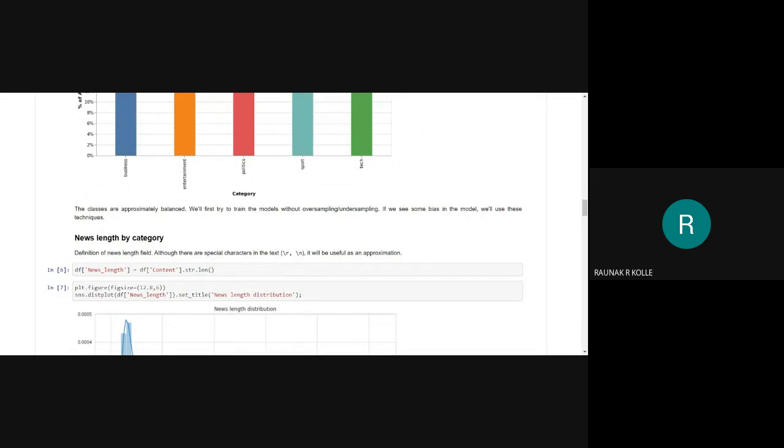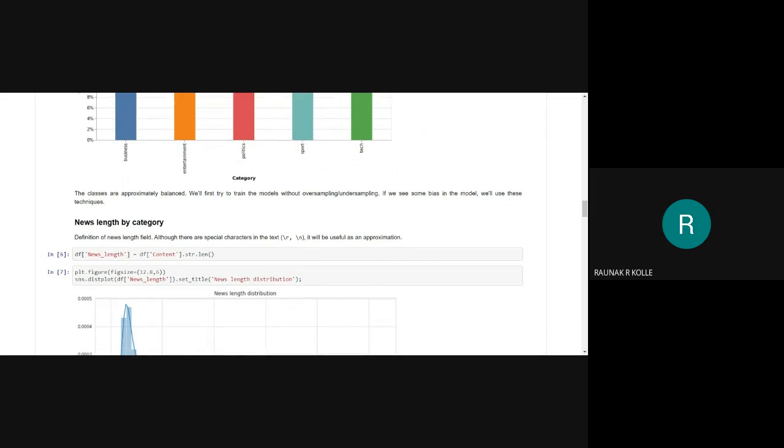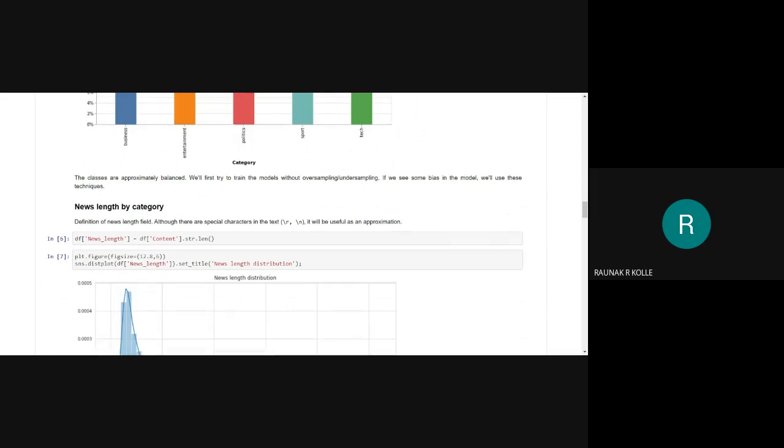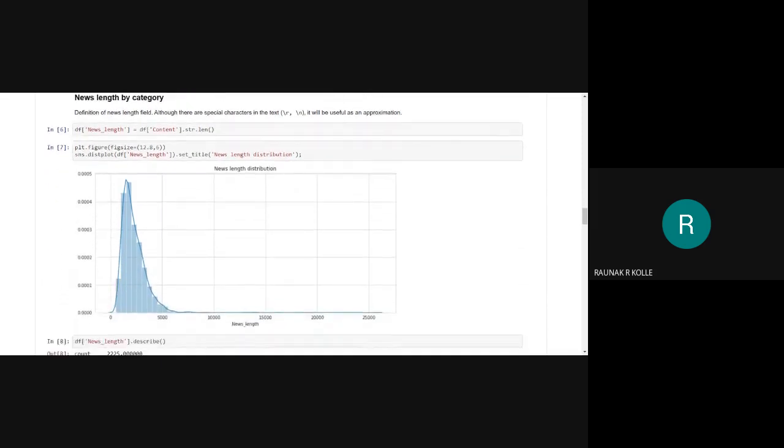News length by category. Definition of the news length field. Although there are special characters in the text, it will be used as an approximation. We create the news length.